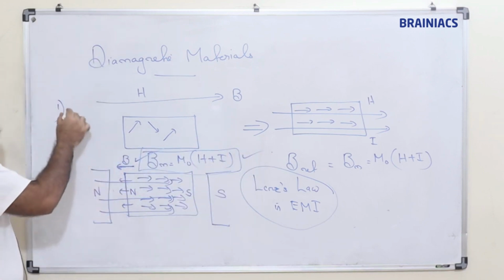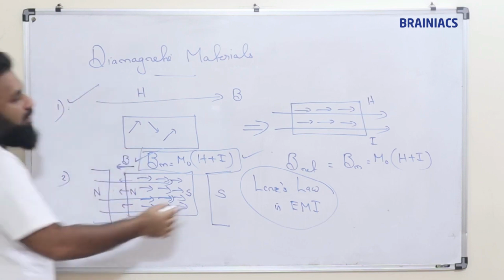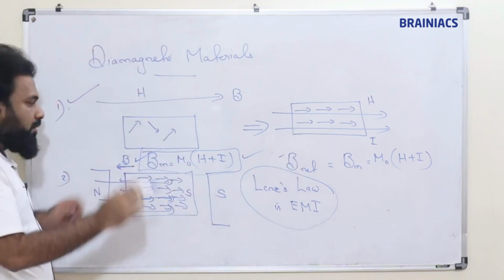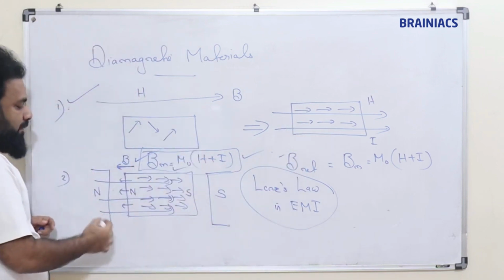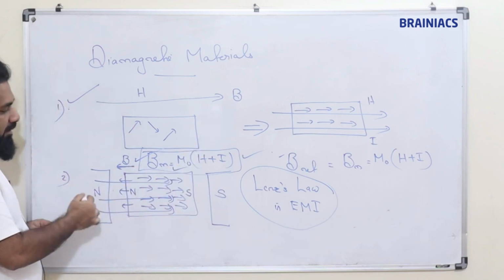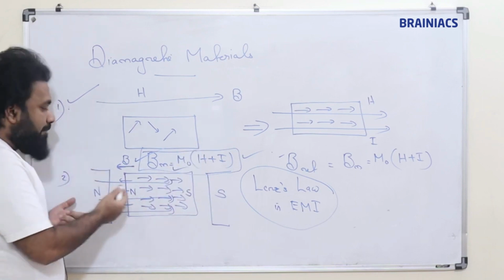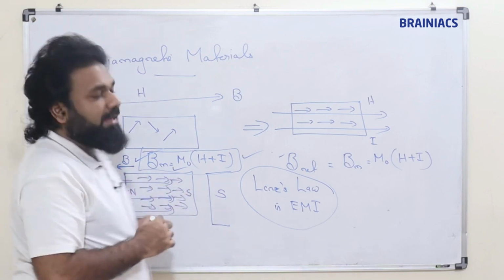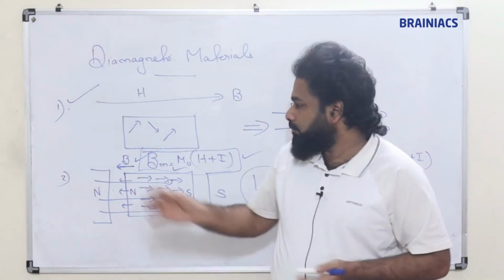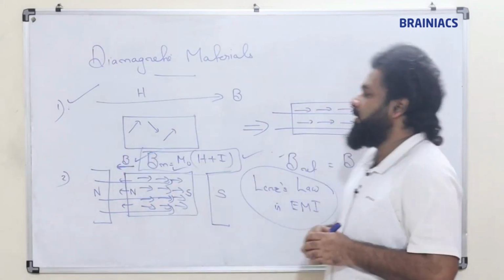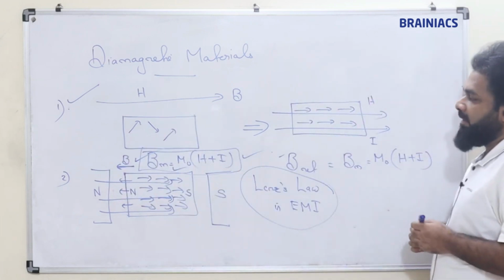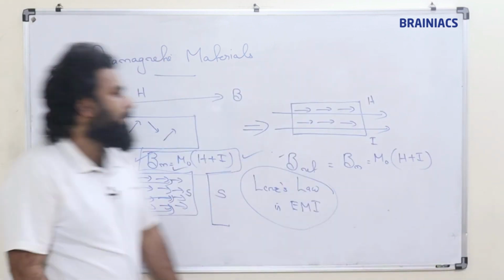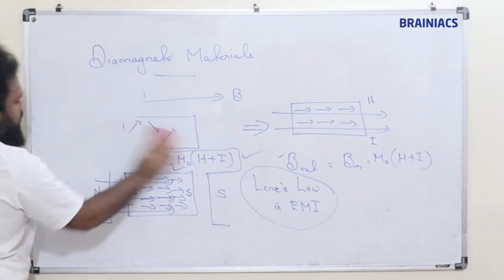So the first thing is the alignment, the external magnetic field and internal magnetic field, all those things will be there. That is what I have written here. Along with that, the second happening is a small opposition, which is called the induced magnetic field. Is it clear? Pause the screen and note it down, please. Clear?